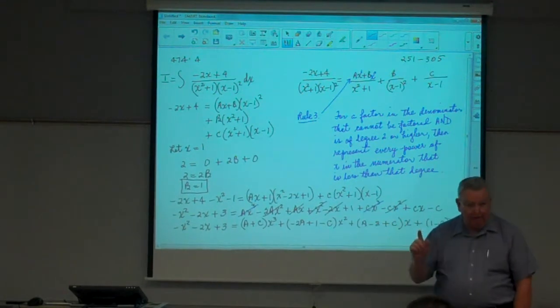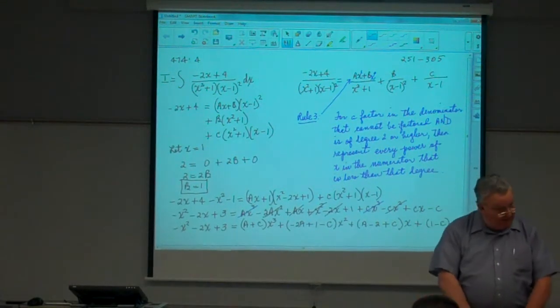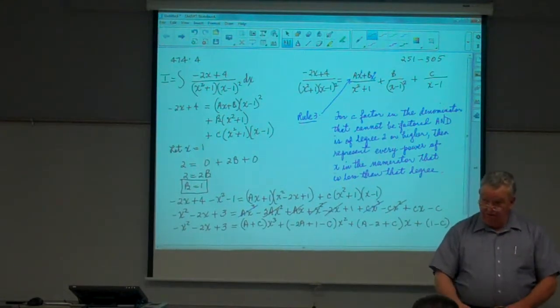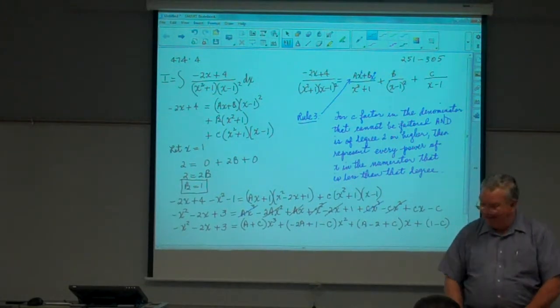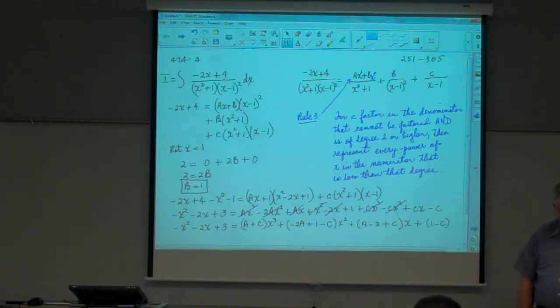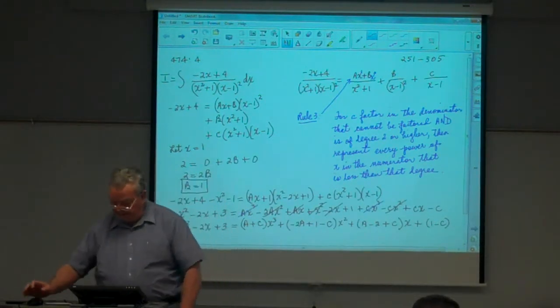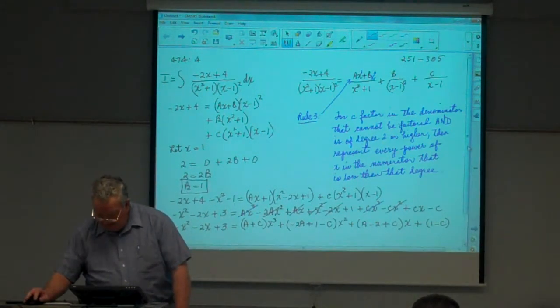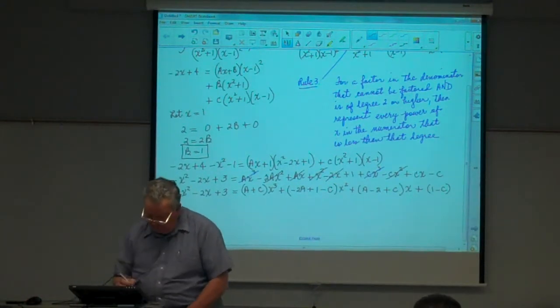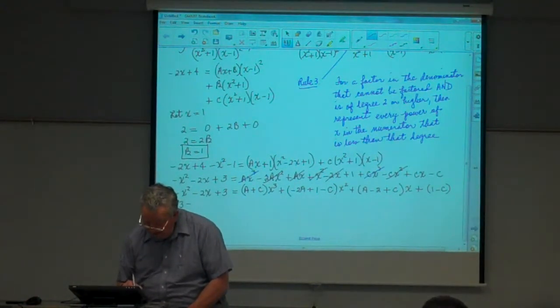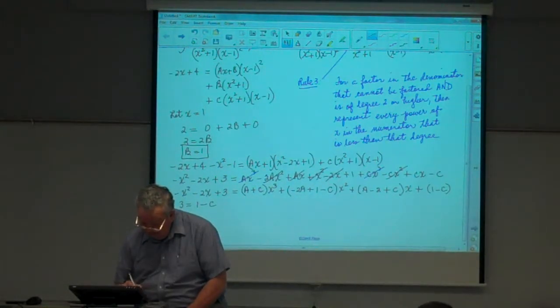And it is that last one where you get to sing the Hallelujah chorus. Oh, hallelujah. Anyhow. Why? It's easy to get that one. Instead of equal to 0, equal to 3. See, I know that 3 is equal to 1 minus c. So minus 2 is equal to minus c, and c equals 2.